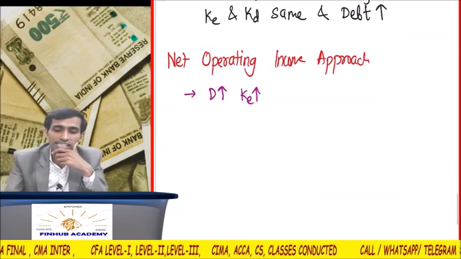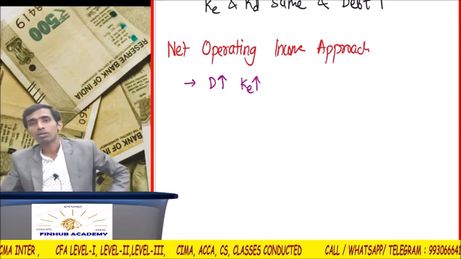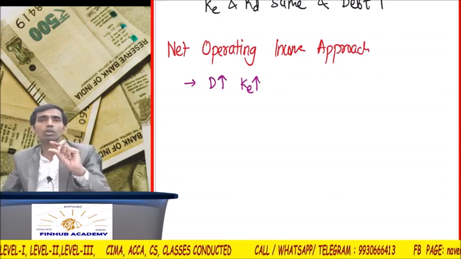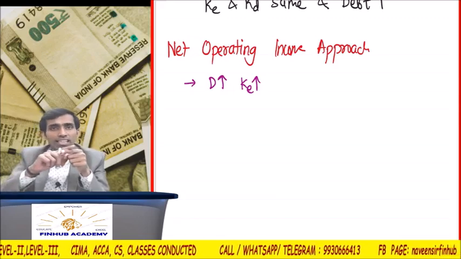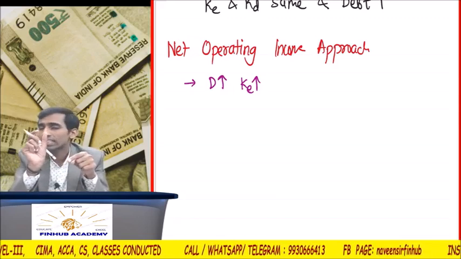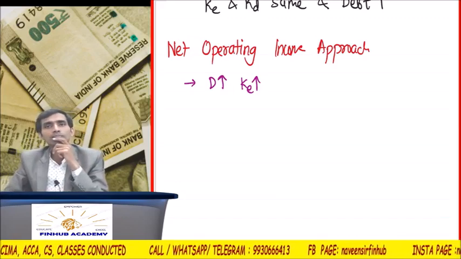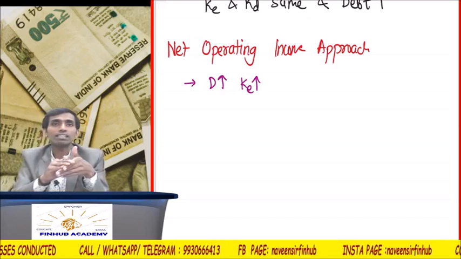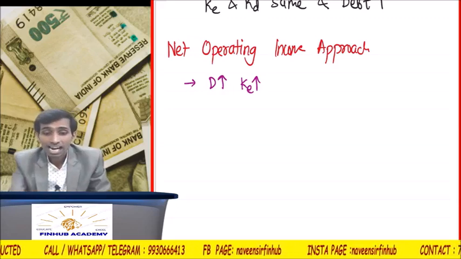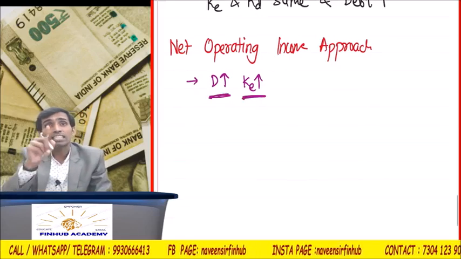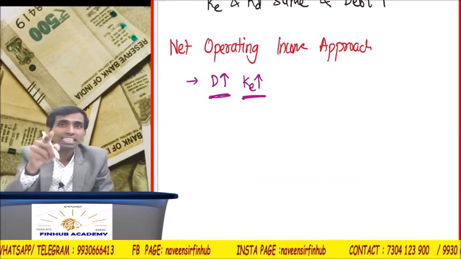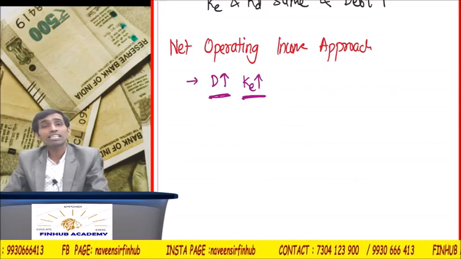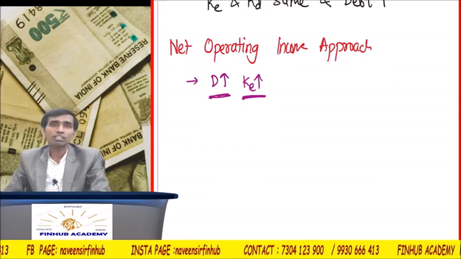But what these people are saying, listen carefully. Now what happens? The debt increases and debt's cost is low. Because of that, the interest will have tax savings. Yes or no? Yes, sir. There will be some savings because of debt. That is trading on equity applied. That savings is offset by the increase in cost of equity. You understood what I said? That is called the set-off effect.